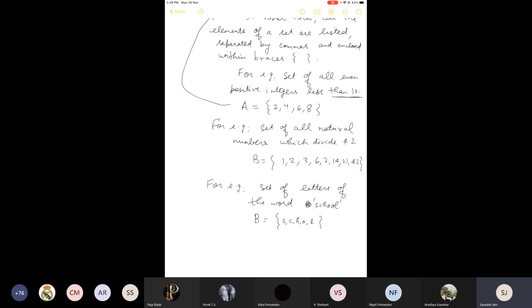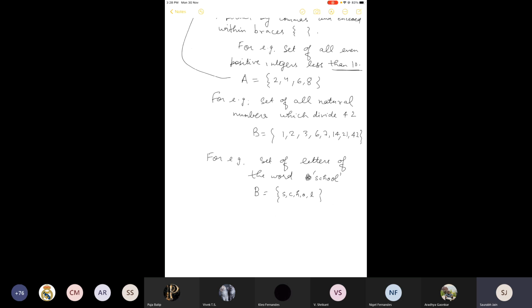You might be thinking, where is the other O? We never write an object which is repeated. This is the first and important thing that you have to remember about roster form. If an object is repeated, it is not written again and again. It is just counted once. So elements are not repeated in roster form. You can take this as an example. Though O is occurring 2 times, it will be counted only once.